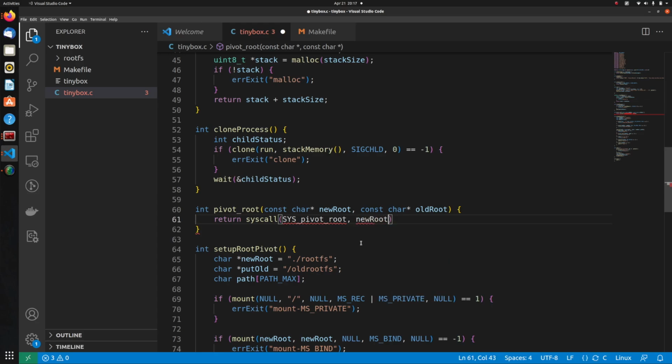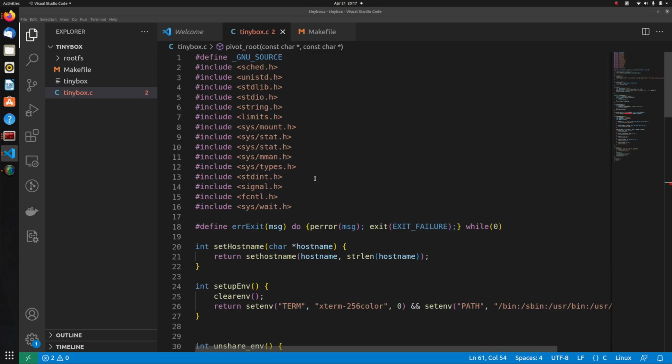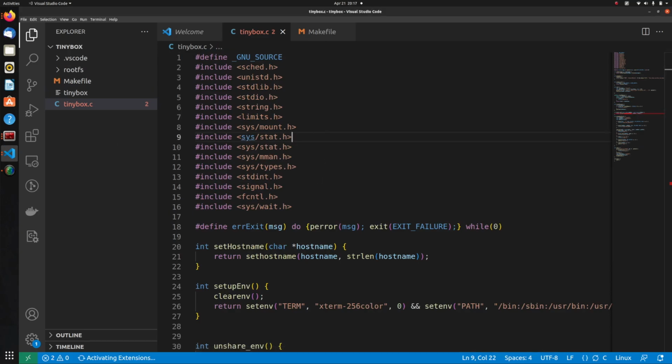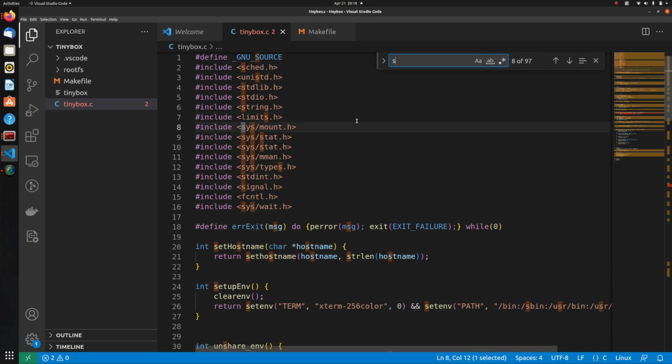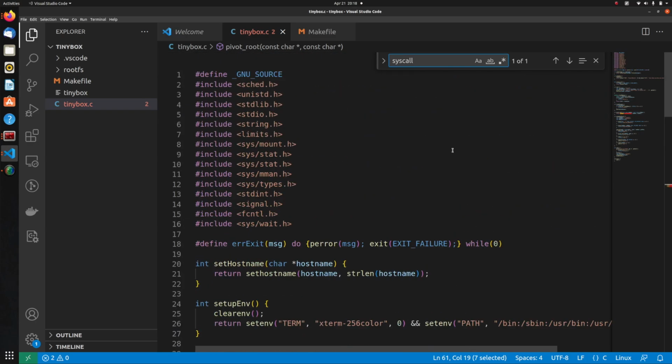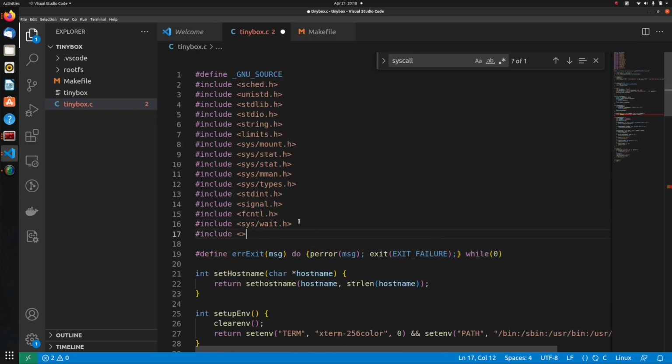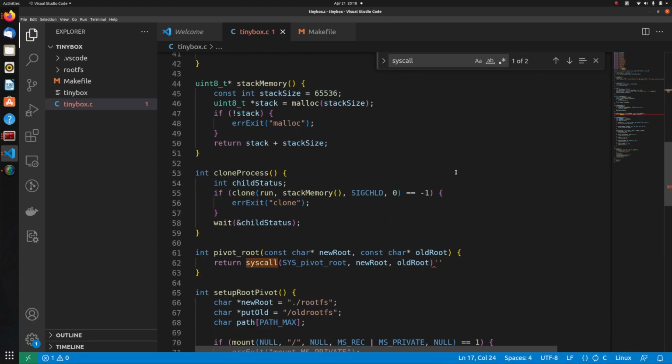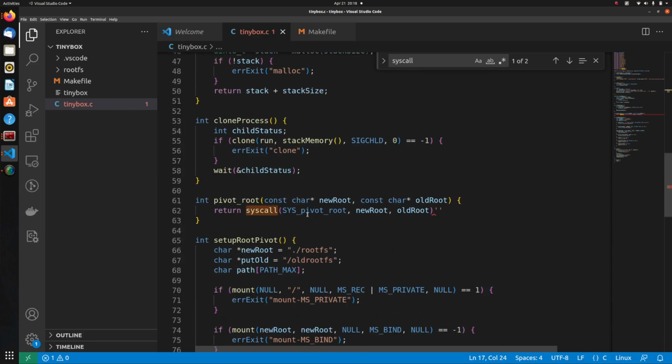We will provide the new root and the old root, and I believe we missed one header file. Yep, we need sys/syscall.h, and that should resolve SYS_pivot_root. Okay, that's the pivot root tiny custom function.